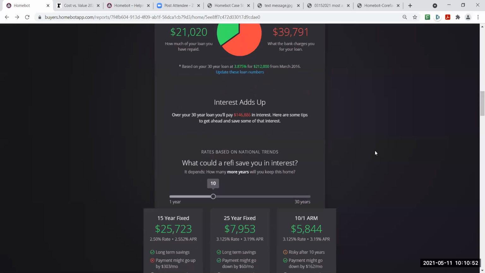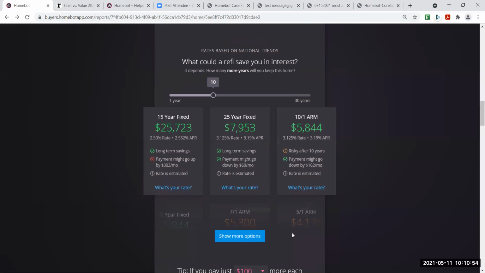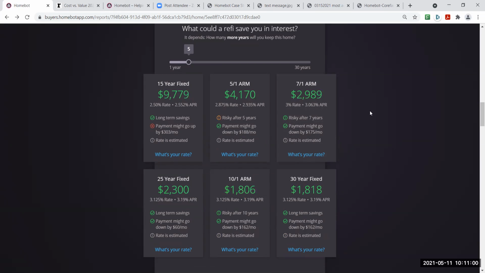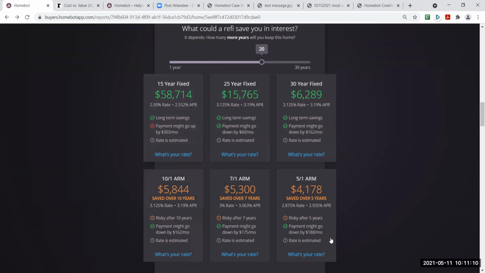Scrolling down into the next section, we talk about where they are in their mortgage. And this is pretty interactive in that, hey, I'm only going to be in my house 5 more years. All these numbers will change. Of course, all the 5-year, 7-year, 10-year products are all available at this point in the ballgame. But if I were to say, no, I'm going to be here 20 years, all of a sudden those ARM products go orange because they can't last the term. And again, provide that information in relationship to where the rates are.